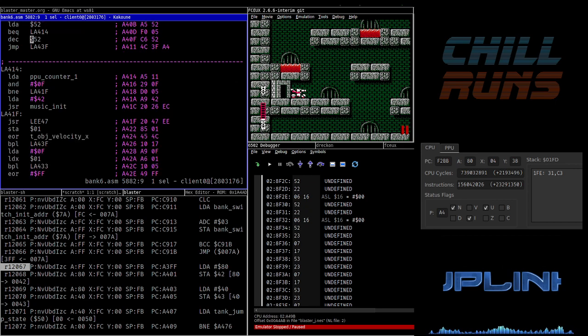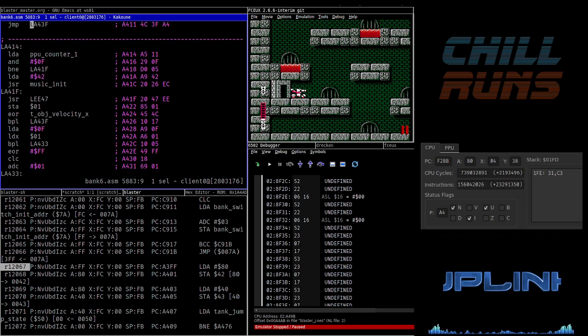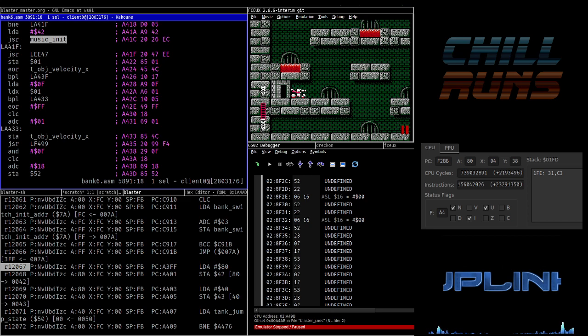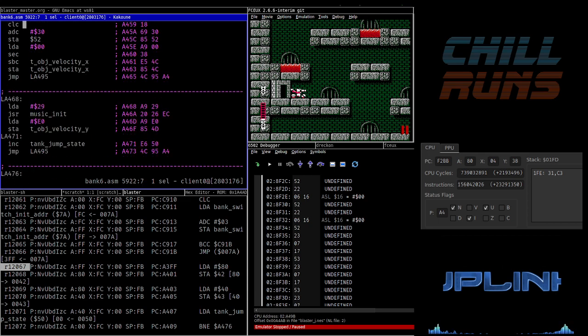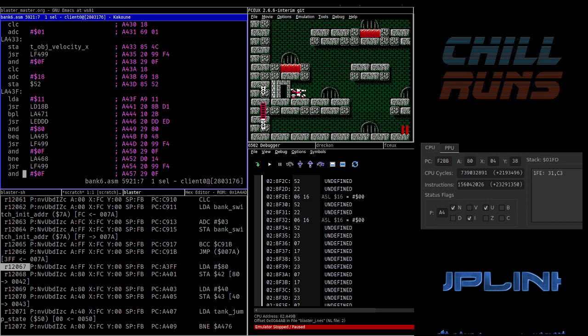We're going to play some sort of sound. I could call this music init for initialize, but it's for any sound that plays. So that could be the worm jumping or walking sound. We'll find out soon. And then it moves on to do some stuff with movement. So that's what we're going to look into here.